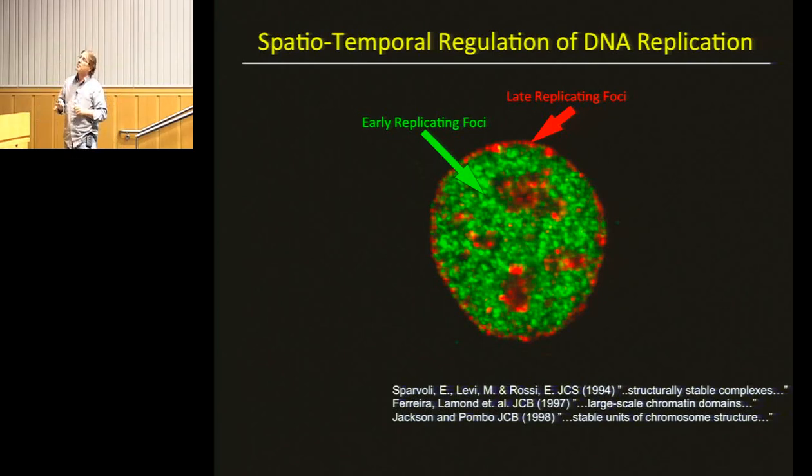And these are some of the papers that first showed this, and I've quoted some of the titles of these papers, structurally stable complexes, et cetera, because these are the people who got really upset when everybody got on the TAD bandwagon, because they've been saying there are 500 kilobase structures that are stable, and there are two compartments of the nucleus. For decades, this has been known. But importantly, the molecular maps weren't known.